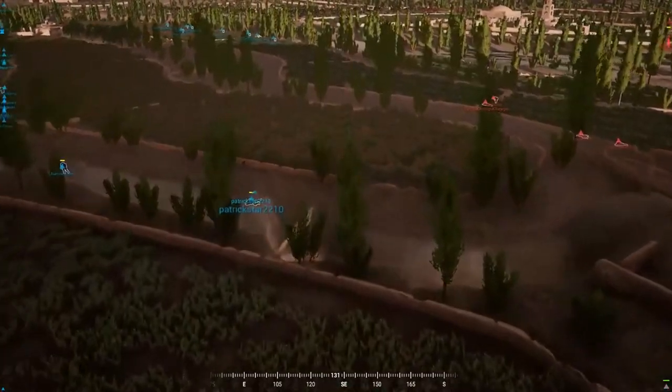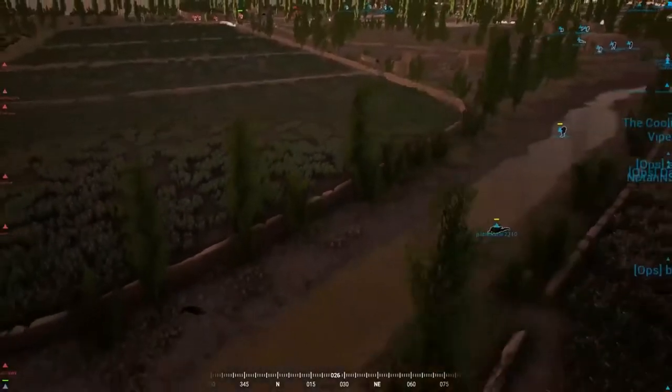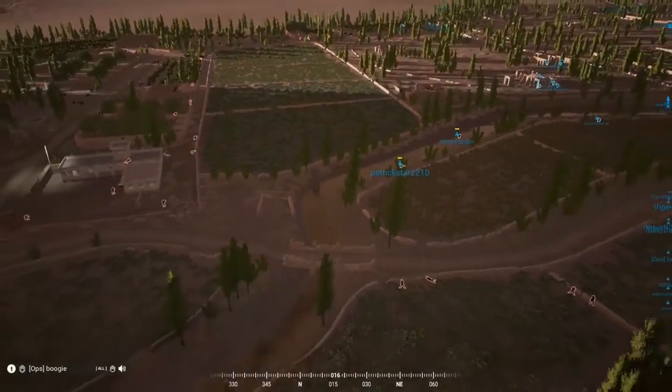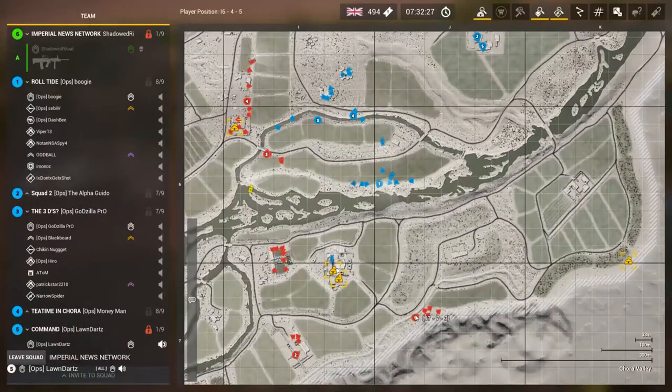Wow, what an RPG. Oh, okay. From that angle it looked closer than it was. But man, Patrick Starr is just going to have to back out of this. They have pulled out of the Mosque. One has pulled east. Move a fire team south.